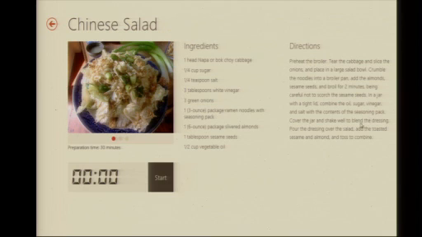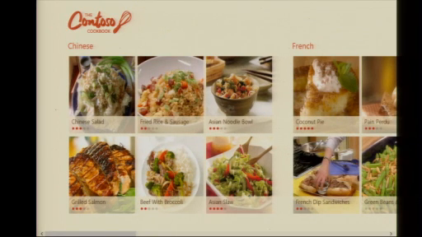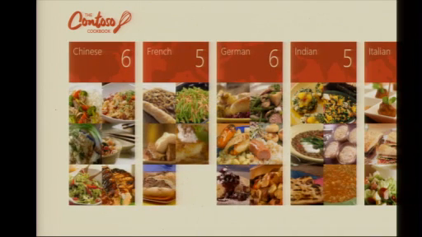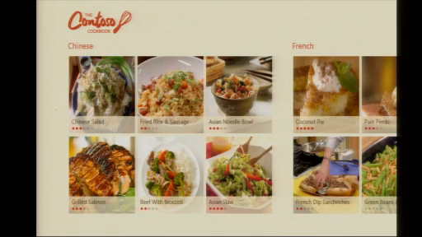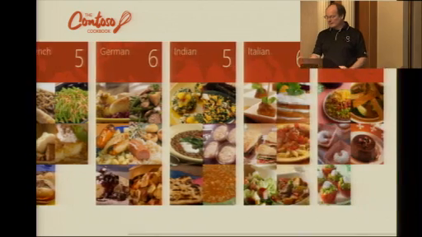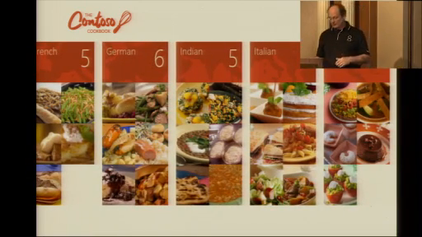Let me just show semantic zoom in this cookbook application. So this is built using those principles, right? It's very simple. Now, if I actually semantically zoom this, there you go. You can see when I semantically zoom, I can combine a number of the different elements, and then I can put additional information up. So I have 6 Chinese recipes, 5 French recipes, and so on and so forth. And then I can zoom back out again and look at the individual elements within that. So that's where you can start using this whole area of semantic zoom. It's semantic zoom because you're zooming in and out, but you're also providing additional information when you do that. So obviously it's providing a better experience, more information, or different sorts of information when you do that.